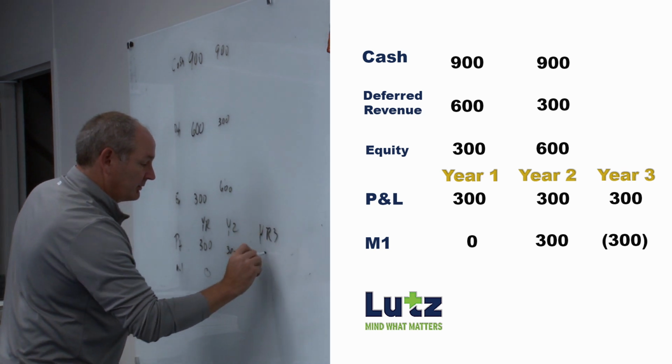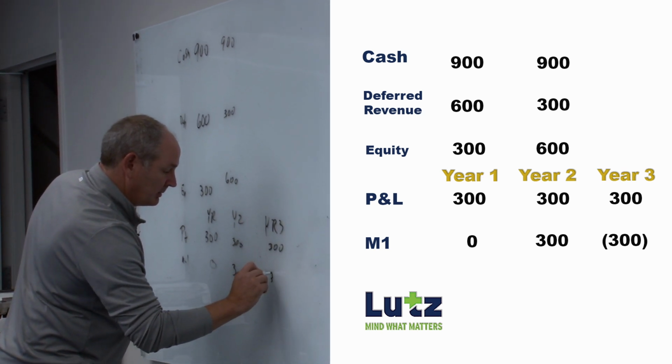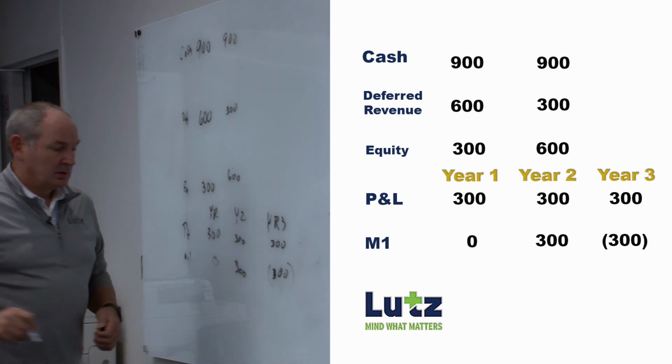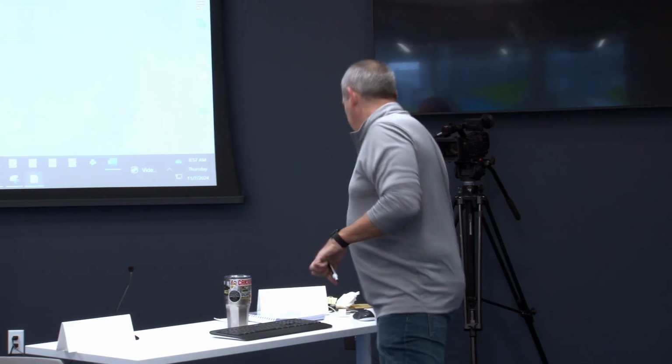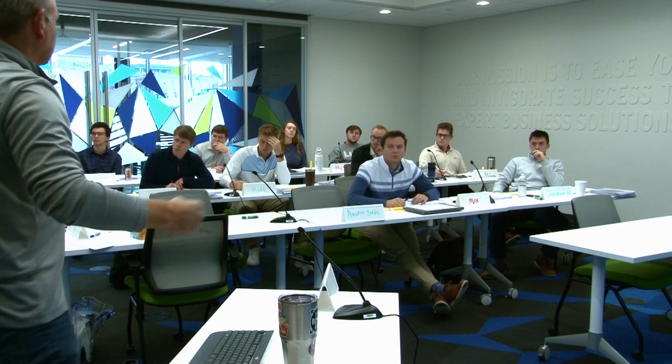So would the remaining 300 have to get dispersed by year 3 then? That's a great question, Connor, because in year 3, you're going to have 300 for GAAP, but by virtue of recognizing it the year before, you get a deduction for tax, because GAAP is over-recognizing in year 3 since we've already recognized everything in prior years. That's a great question.